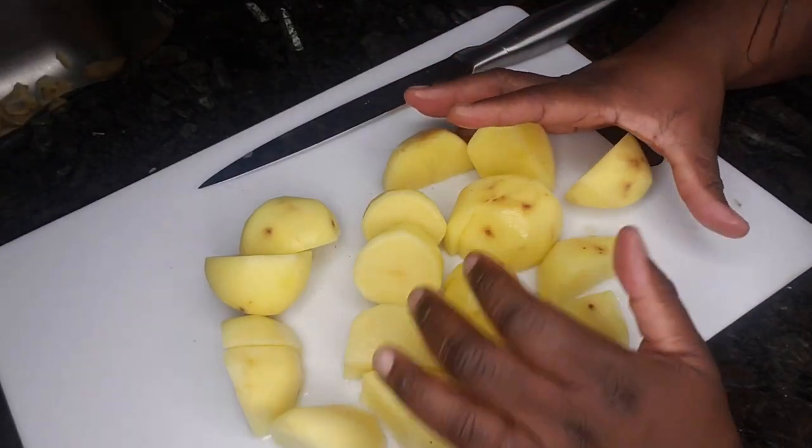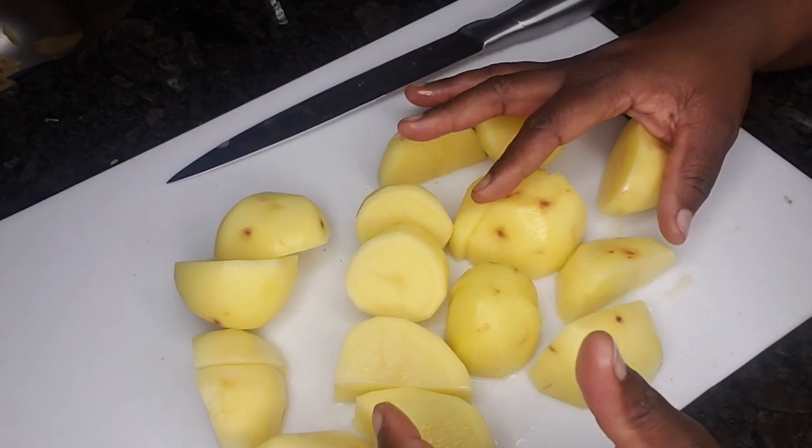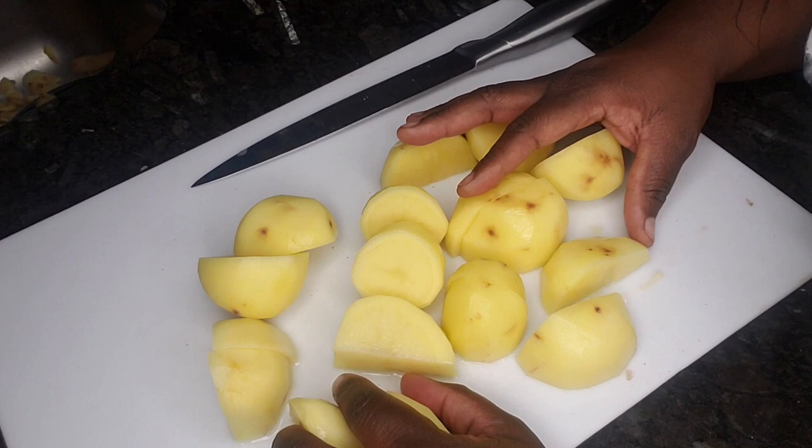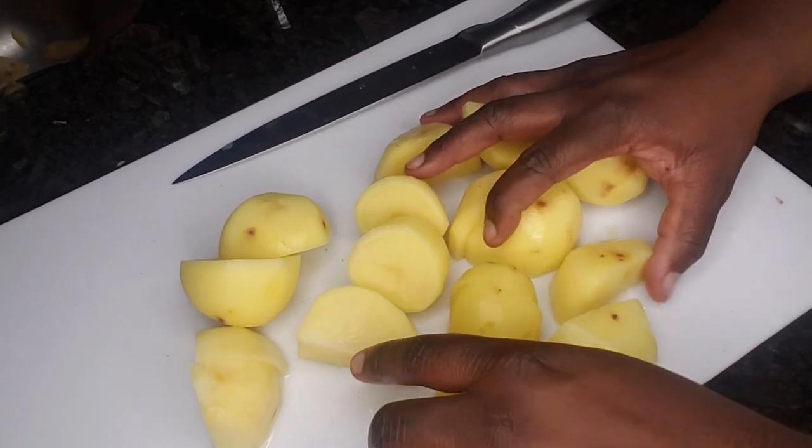So yes, we're going to take these potatoes and throw them in some boiling hot water. We've salted it with about a tablespoon of salt, so I'm going to do that and I'll show you what we do to mix it all up and mash it. I'll be back in a jiffy.